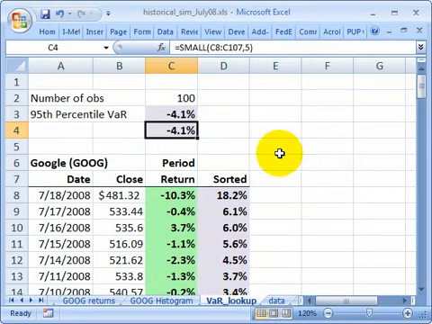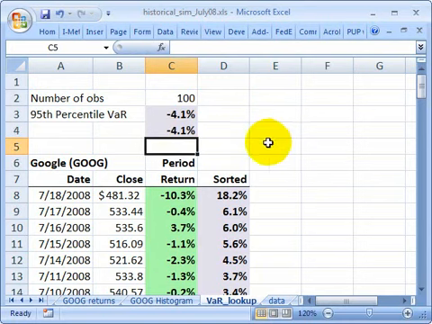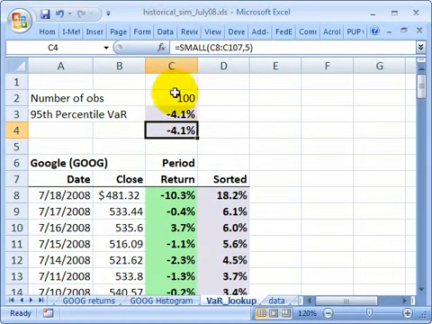Just to show you, that would match if I used Excel's small function because I have 100 observations, and small here gives me the 5th smallest value because I entered 5 here. So in this case, because I have an even number of observations that I deliberately selected, my 5th percentile corresponds to my 5th smallest value, which is negative 4.1%.